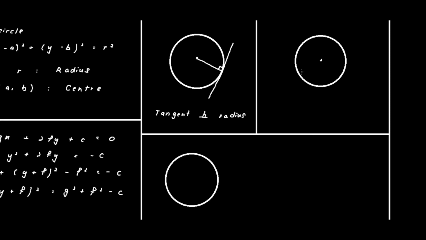Okay, so the second one is that if you have a triangle where one of the sides is the diameter of the circle, then when you draw another two lines that touch the circle, it will always form a right angle triangle. In other words, the angle in a semicircle is a right angle. After you have drawn a semicircle and you draw two lines that meet at the circle, you will get a right angle.